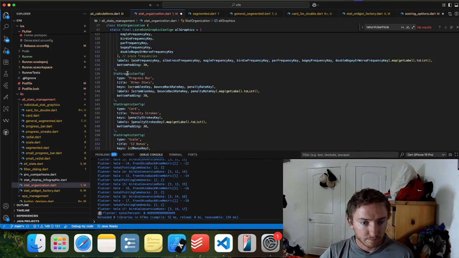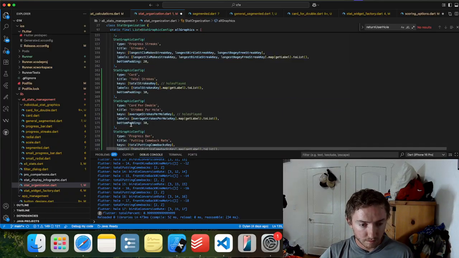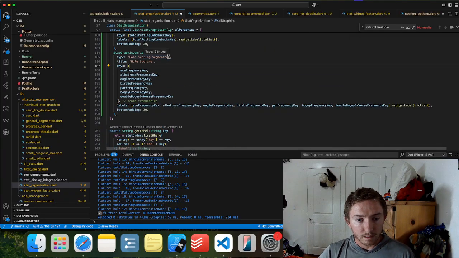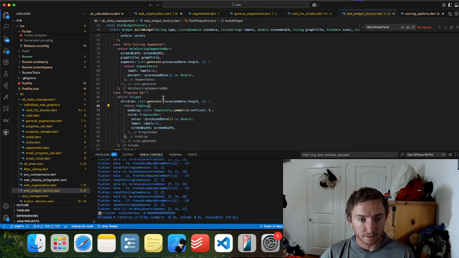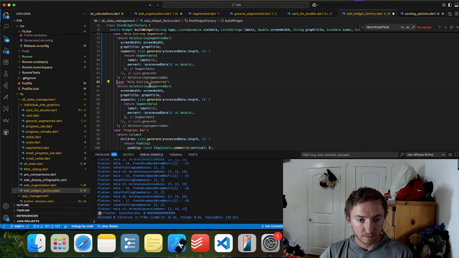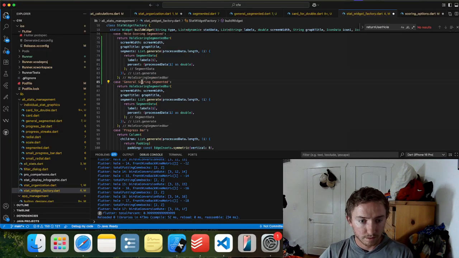Let's copy this. Putting distance, or no. I need to go to the widget factory. Whole scoring segmented. And then we're going to go general segmented.